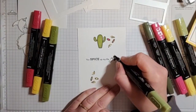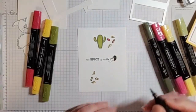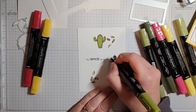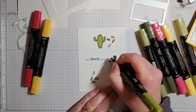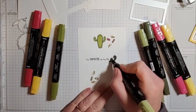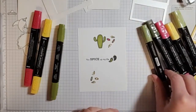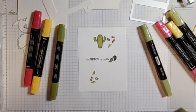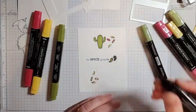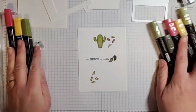Okay, so we'll just color this in. It's a really nice and plump jalapeno. So we're going to do one in the Mossy Meadow, and then I'm going to stick to my original design of the Old Olive. And come in and do this. And where's my Old Olive light? Okay, and then I'm just going to take my, what color are we going to do? I'm going to take my dark Mossy Meadow and just color in this stem really quick here. And we're going to do the same over here, even though it's going to blend in. That's okay. Okay, so there is the stamped images.